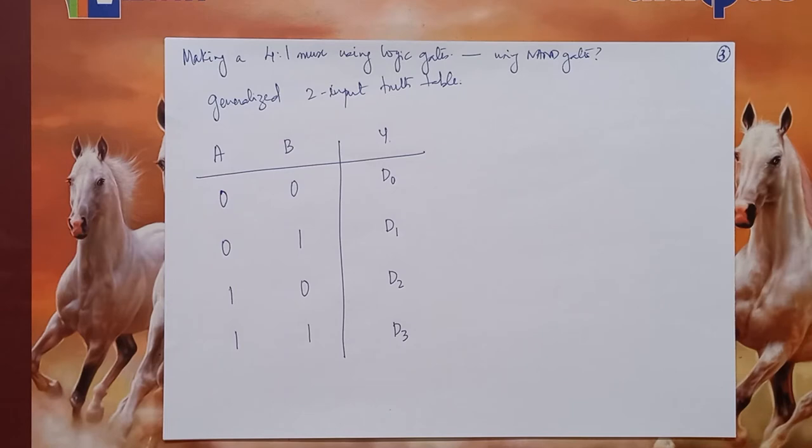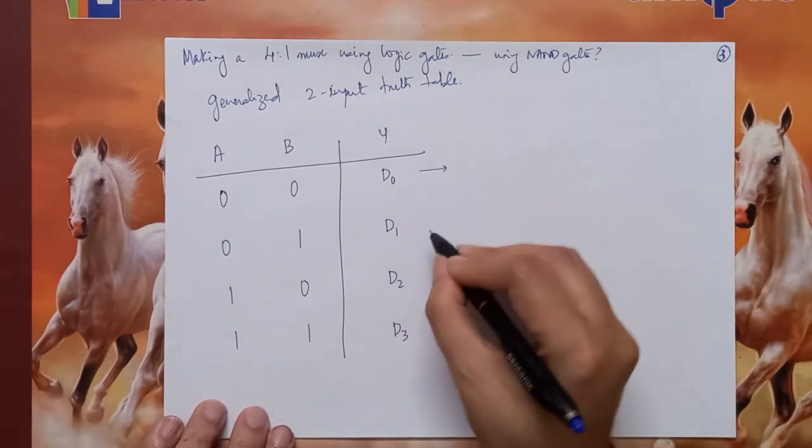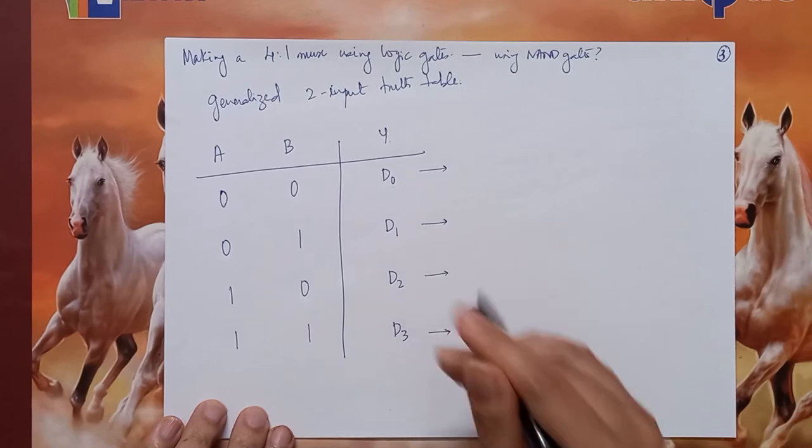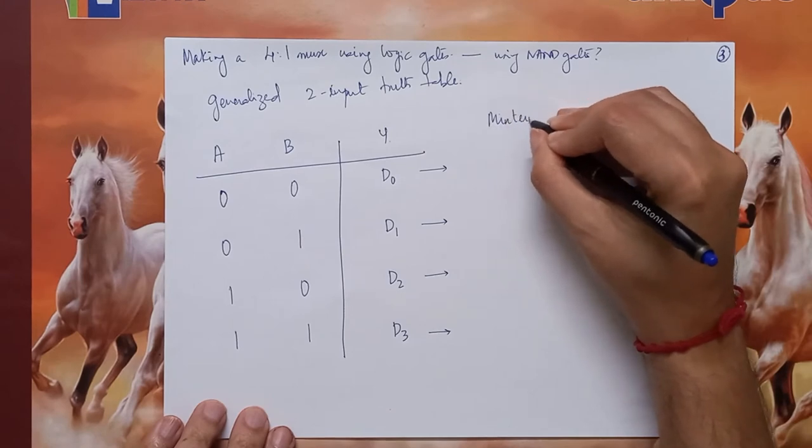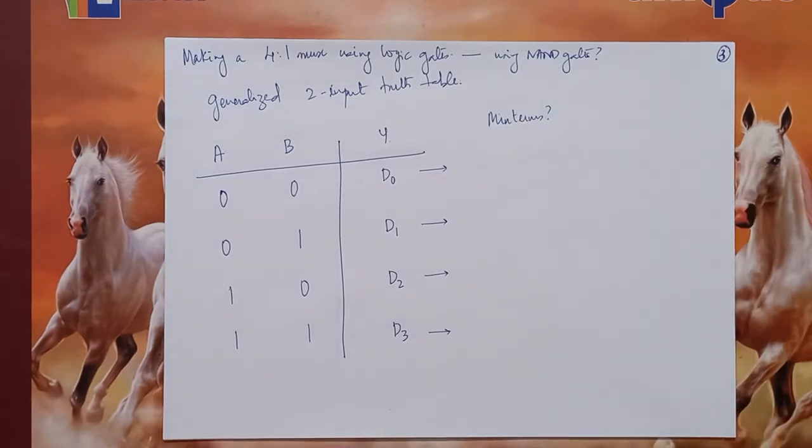Okay, so can we write the min terms corresponding to each of these rows? Now you may question, what do I mean by min terms? Right now we do not know which out of these four is zero and which is one. Our conventional definition of minterms is that the output should be one. That is a minterm. But is that all there is?